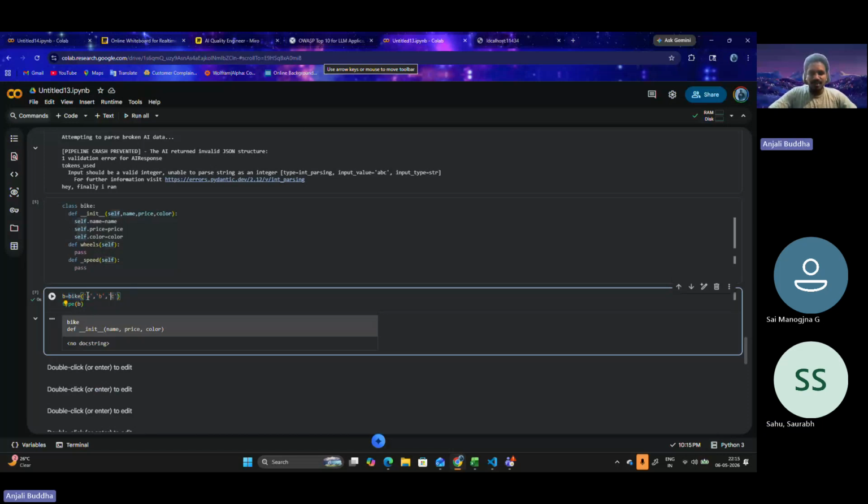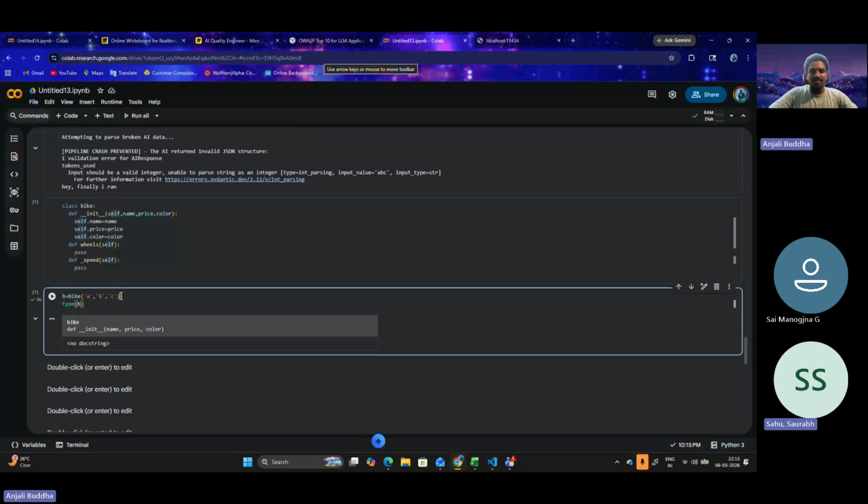So once you type bike, the object is created. If you are not passing the expected input values, that will throw up an error. But once you pass them, this is an object. So b is a reference to this particular object. The meaning of the variable is the same, right? It references something.